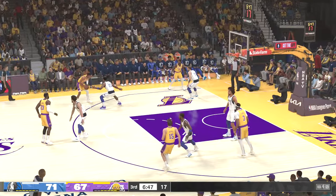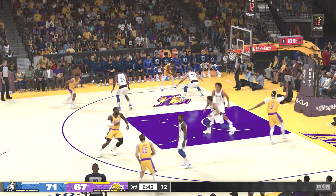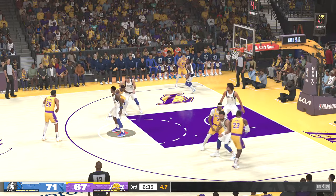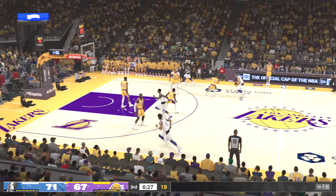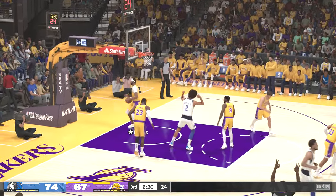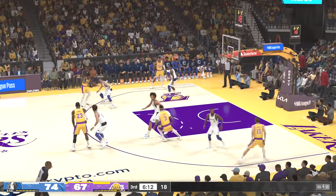Passes it to Hachimura. The pass to Reeves. Nice passing here by Los Angeles. 5 to shoot. Here's the dish to Davis. It's tipped. Doncic with it. He's got 12. Pass to Washington. The shot's good on the assist by Doncic. Doncic has got 5 assists in the game. And so James will bring it up to Los Angeles. They trail by 7.